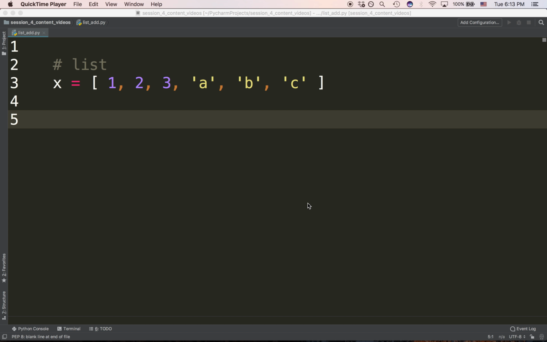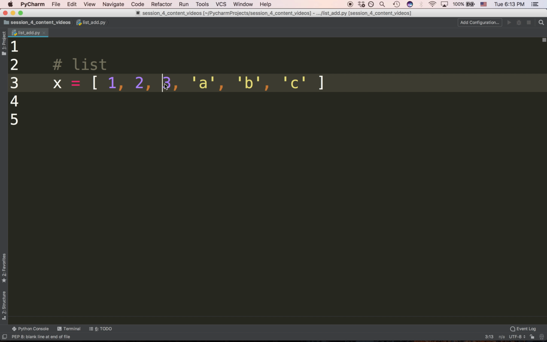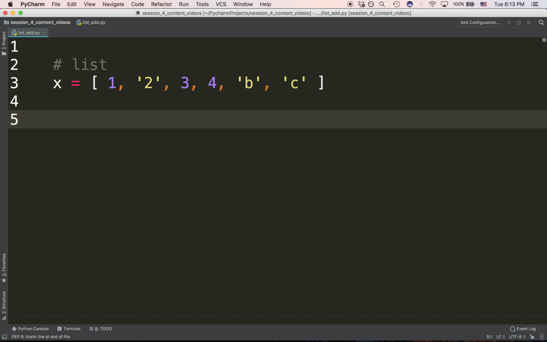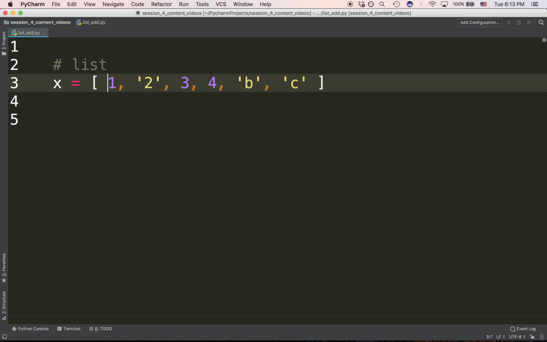Let's begin with the list object. A list object is an ordered sequence of other objects. You can see here that my list has 3 integers and 3 strings. We can of course put them in any order. We don't need to have integers and then strings, and in fact usually we're not going to see what we would call heterogeneous objects. We're usually going to see objects that are all of the same type.